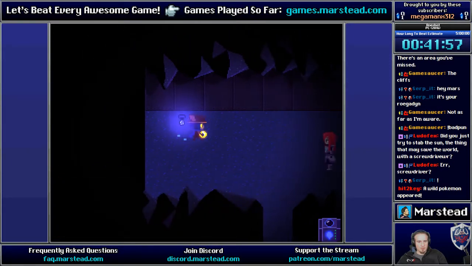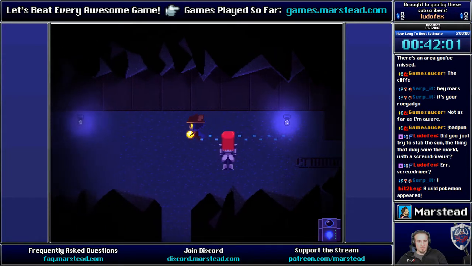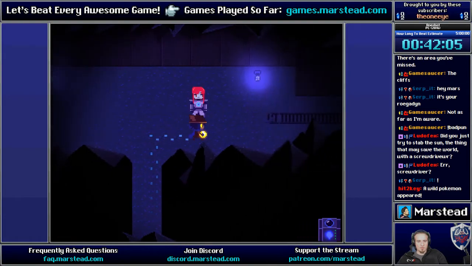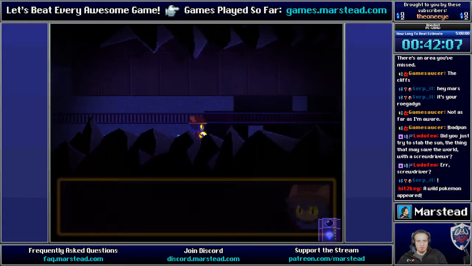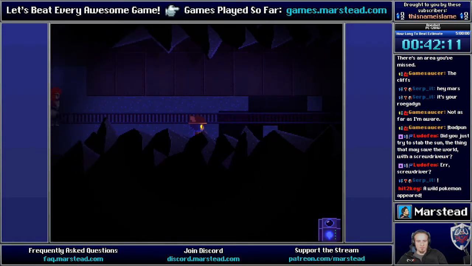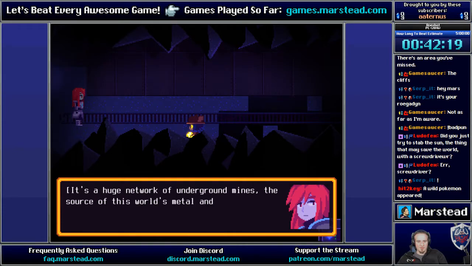Careful. Okay. Here you go. I know I've got a puzzle I can do right now, so I'm gonna warp and come back. Rude to leave now. Disregard. She did say she's only gonna follow me the one time. Not a vehicle we can't proceed. Okay. I guess I could get that minecart.